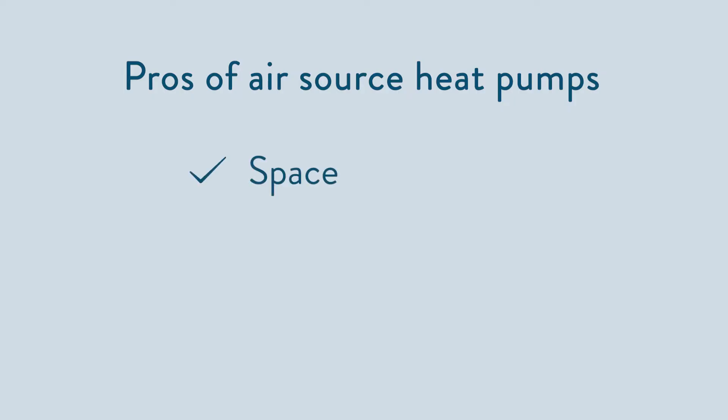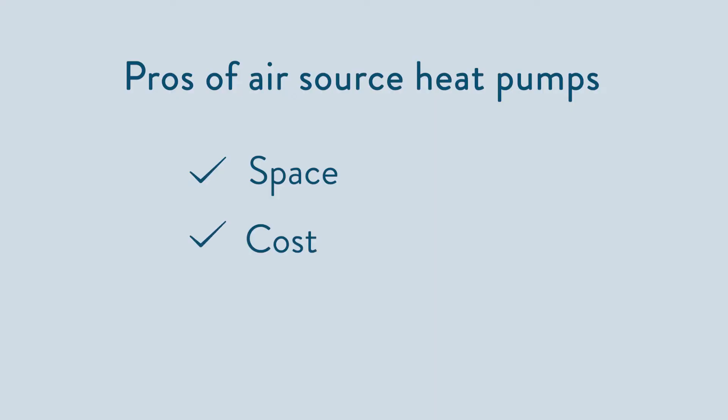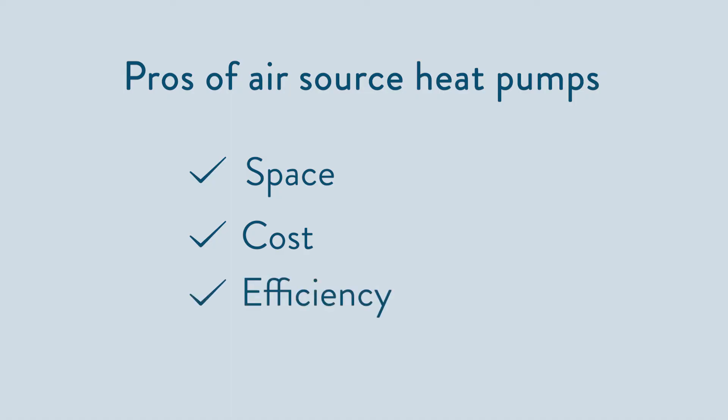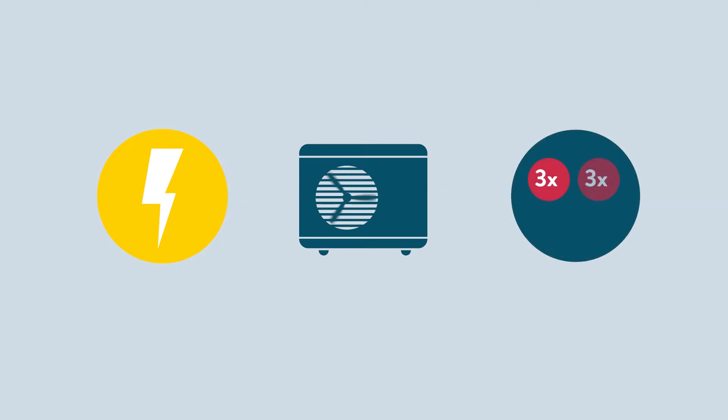Let's talk about the pros and cons of an air source heat pump. The pros: they take very little space. The air source heat pump sits outside of the property and inside you just need to find room for a domestic hot water cylinder and a buffer tank — in most properties that will be a space like a traditional airing cupboard. Air source heat pumps can heat both small and large properties. A single fan unit like this one will typically serve up to about 200 to 220 square metres. Once you get above that, you can opt for a larger twin fan unit. An air source heat pump can cost as little as 50% less than a ground source heat pump. A well designed air source heat pump system will be around 300% efficient — for every one kilowatt hour of electrical energy it uses, you can expect it to output three kilowatt hours of heat energy.